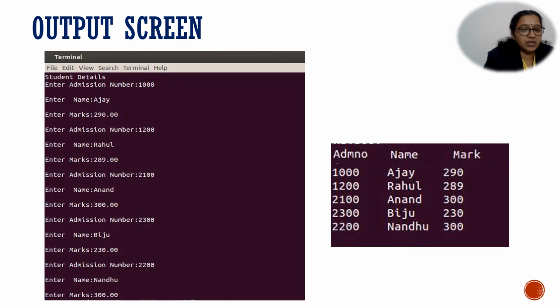Understood now? The third student: 2100, Anand, 300. Then the fourth student: 2300, Biju, 230 marks. Then 2200, that is the admission number, then Nandu, the name, then mark 300. Okay, so this is the way of using arrays of structure.